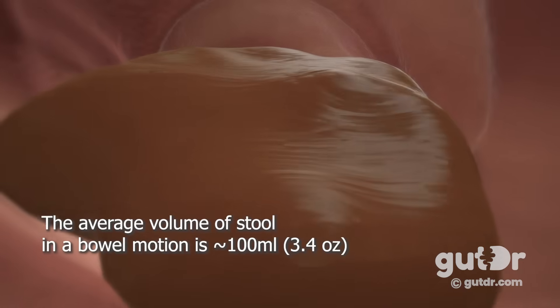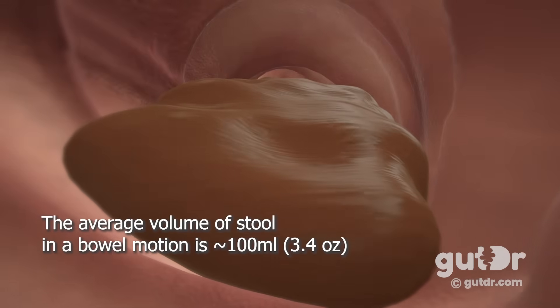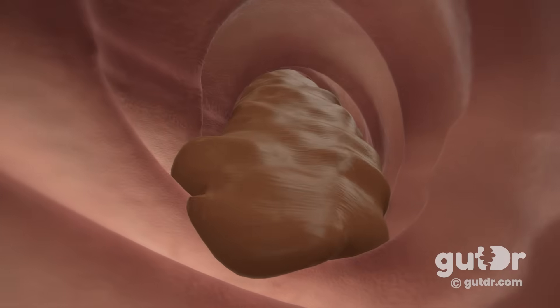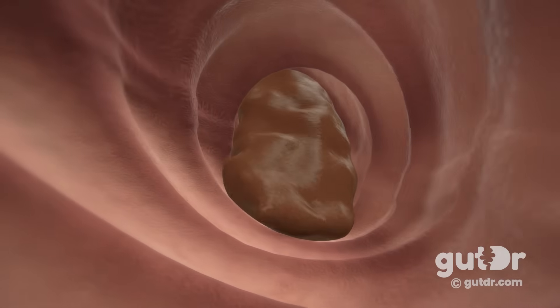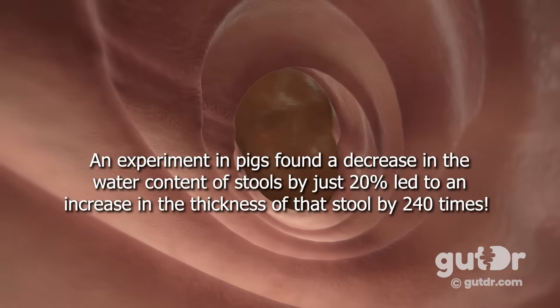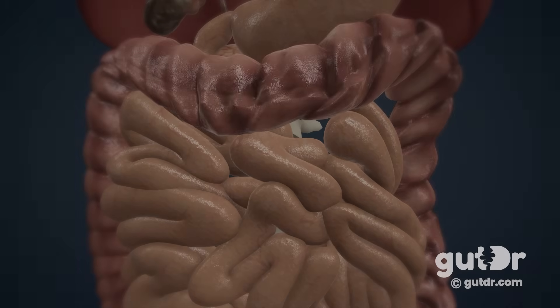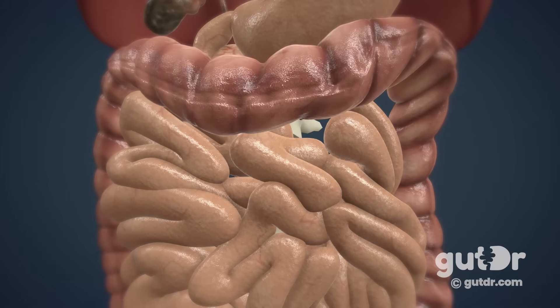As mentioned, much of the water content of stool is absorbed from the colon, and the average volume of stool in a bowel motion is around 100 mls. Despite this, our stools are made up of around 75% water. Once the water content falls below 75%, any slight decrease in water content can lead to quite a large increase in the thickness of that stool — and the thicker the stool, the more difficult it will be to pass. An experiment in pigs found a decrease in the water content of stools by just 20% led to an increase in the thickness of that stool by 240 times. This is why it's important to drink more water when you're dehydrated, as this will reduce constipation.